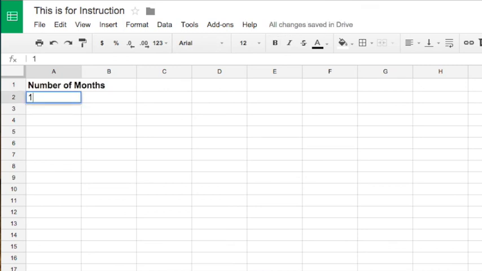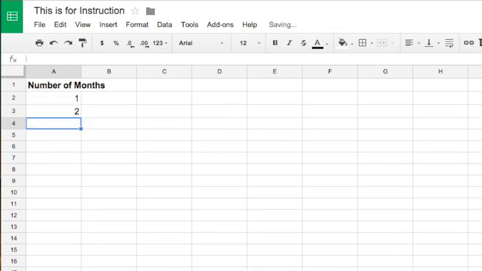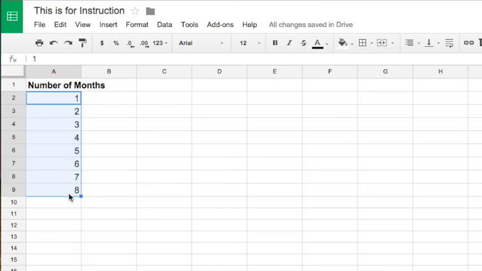Now there's 2 ways of doing this. This could be the first month, this would be the second month, and we could keep typing them all in, but that gets kind of tiresome. So one way of dealing with this is if you select the first 2 cells, it has a pattern, 1 to 2, we would expect the next one to be 3, and so forth. If you select the first 2 of this pattern and grab that little box in the corner, this one right here, and drag it down, what it'll do is it'll try to continue the pattern of those first 2 cells. So it'll give you 3, 4, 5, 6, 7, 8. That's one way of doing it. There's a problem with that, and I'll show you in a second.